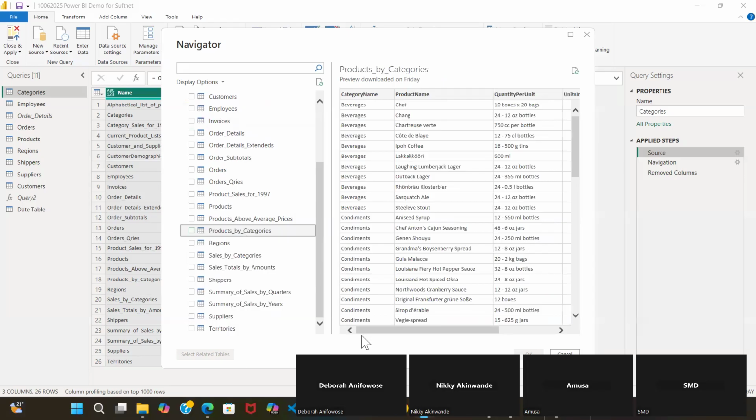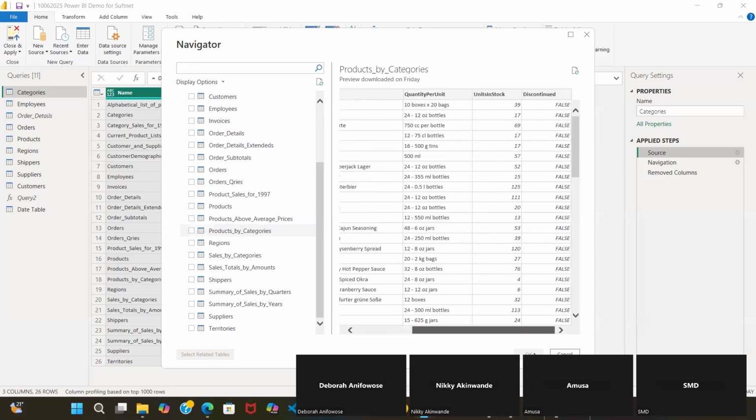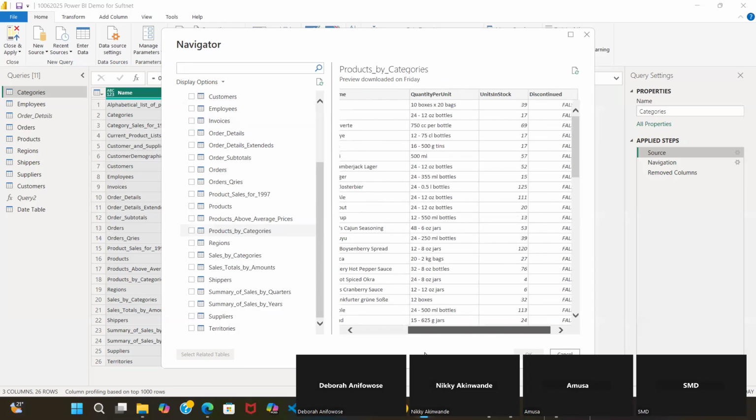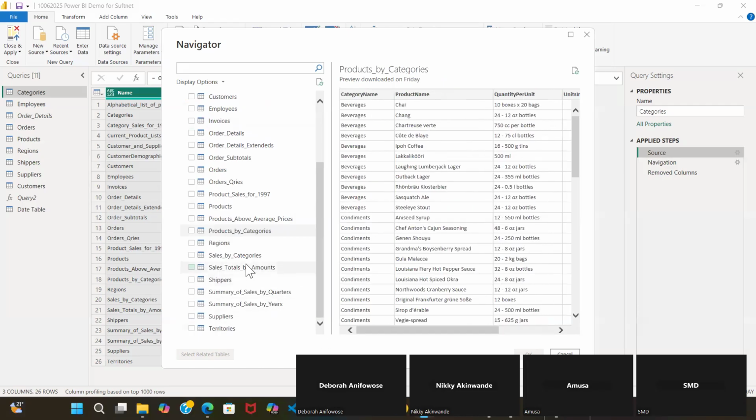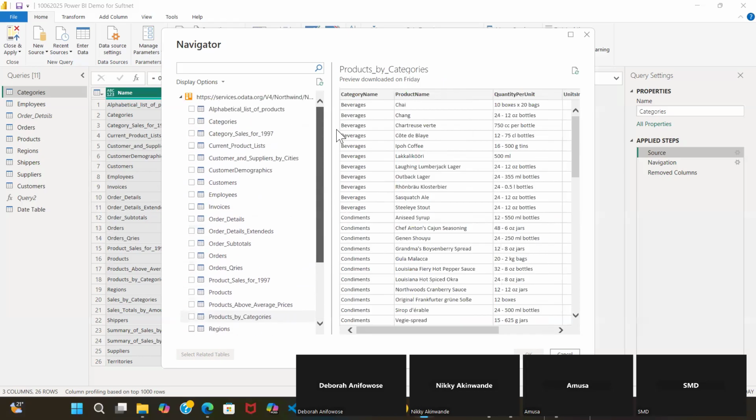Products by categories. Okay. I don't think we'll get what we are looking for.